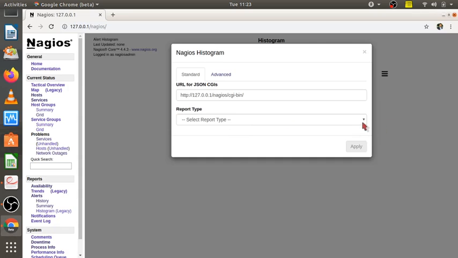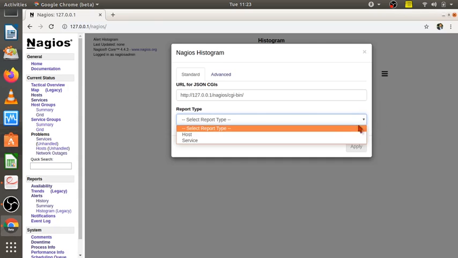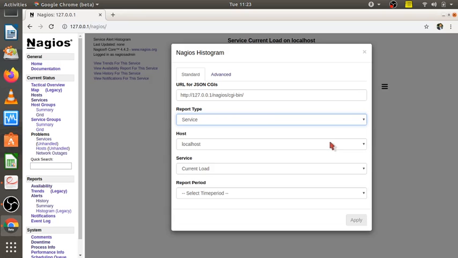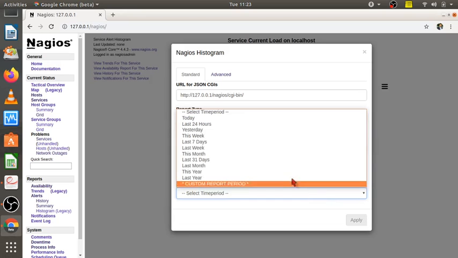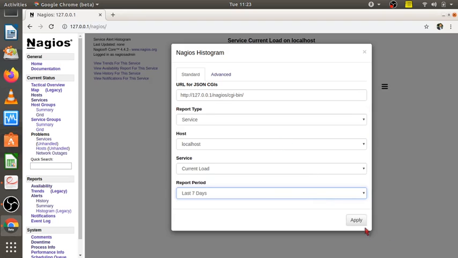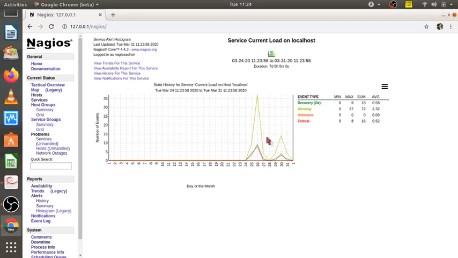If you go to the histogram, I just find the service, for example current load, time period is last 7 days. You will find the histogram is also generated: recovery time, warning time, unknown, critical, what the events of that particular host are, you can see here.